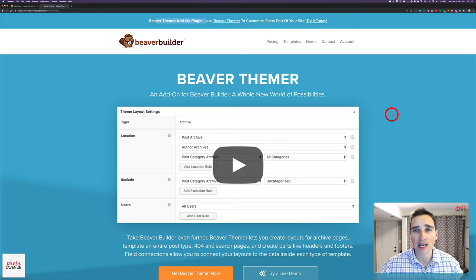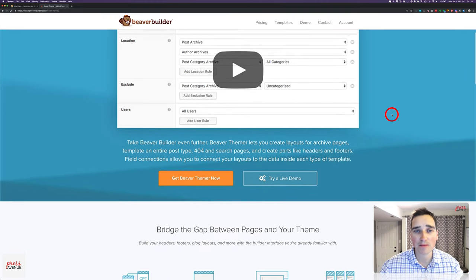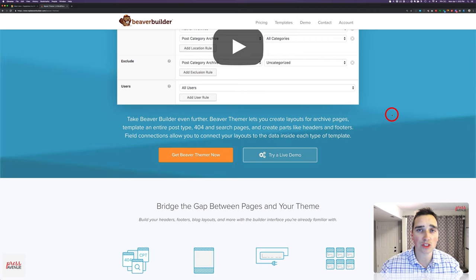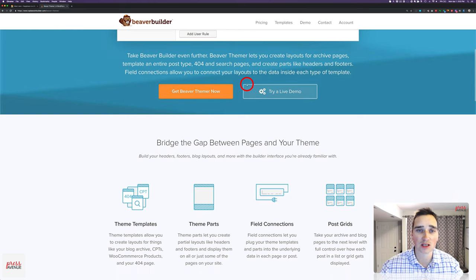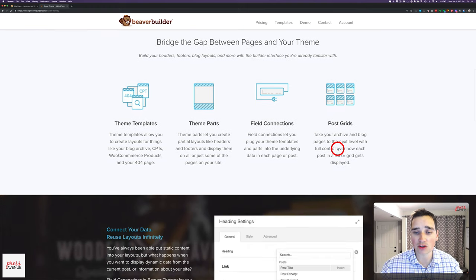Now, a lot of people read this and they do get confused about what this is and what it does. Basically, it allows you to create templates for post types, for archive pages, for single pages, for individual pages. You can do parts, so right here it shows theme parts. You could do a menu or a callout or a footer. And then also you can connect it to things like advanced custom fields, where you could bring in particular pieces of data into a template and then make it universal across the site. So it is very powerful, but a lot of people don't realize what it is or even what it does.